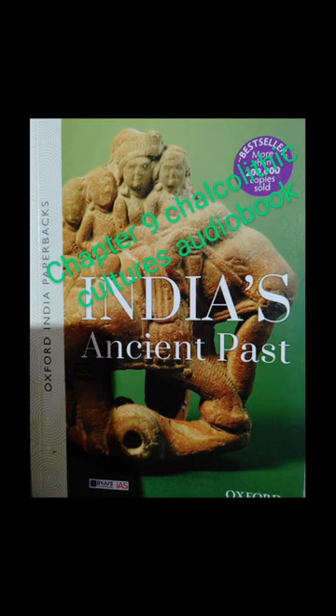Sizable settlements do not figure in the purely plain areas until the coming of the Iron Age. The Chalcolithic sites of the mid-Gangetic zone and those of West Bengal relate to 1500–700 BC or even later. Pandu Rajar Dhibi and Mahishadal are important sites in West Bengal. All these sites of the mid and lower Gangetic area use more stone tools and fewer copper ones, the latter being very sparse, though some fish hooks have been found.